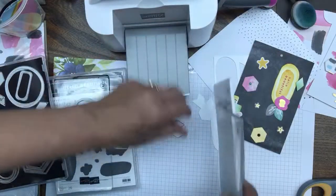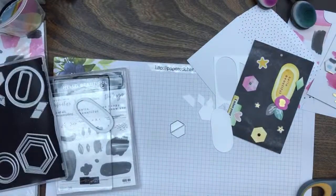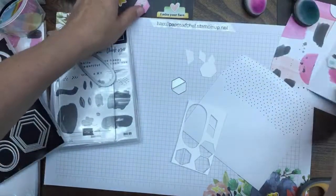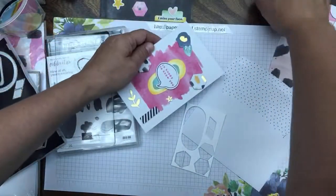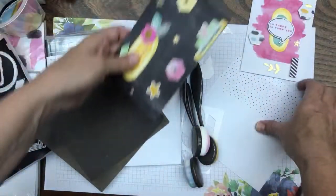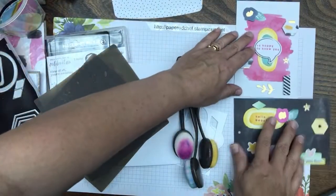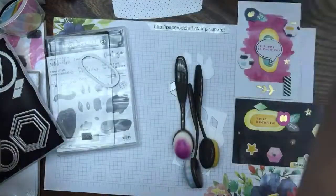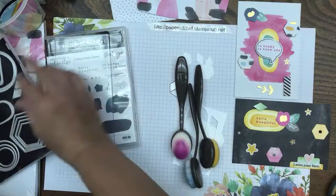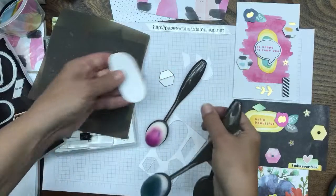In my tutorials I like to always give you the full picture. We can make some room now. I'm going to put these sample cards up here as a guide and use them as inspiration, but no two cards are going to be alike. We'll put the card and envelope up there so you can see they're really cool envelopes. Now I wanted to show you why this piece is stuck in the die and how to get it out.